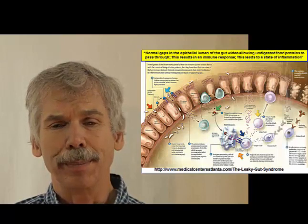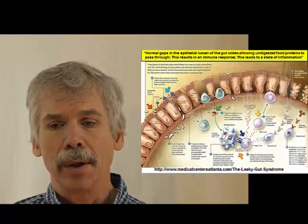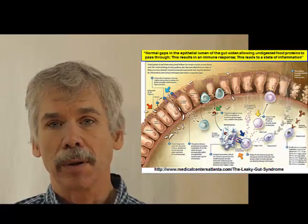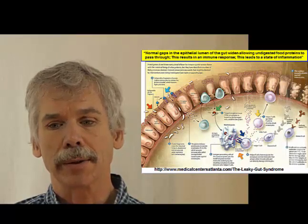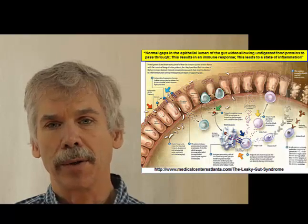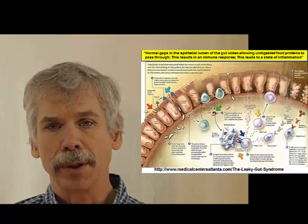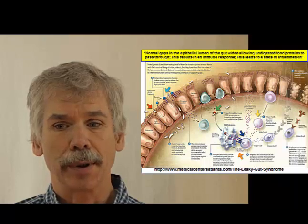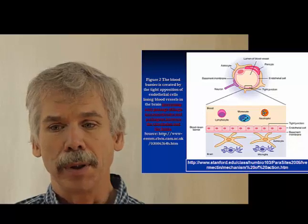This is a big picture of a rendition of what a leaky gut looks like. Every one of those cells that looks like somebody has a butch haircut on it, those are the cells where the lining of the gut is. Most of those are supposed to be really close together, so the only way anything can get through there is through the cells. When chronic inflammation, that'll start to break those bonds in between the cells. They're called tight junctions, and big things that shouldn't get through can get through on those.